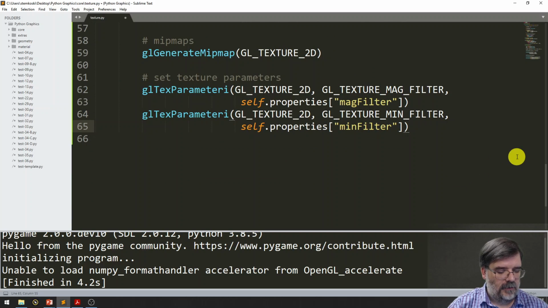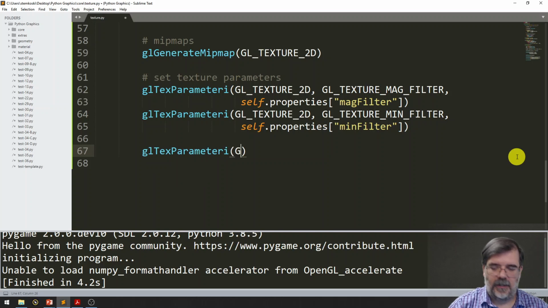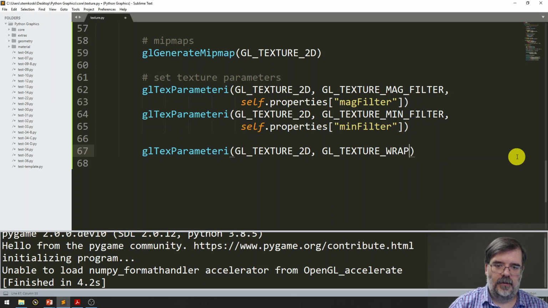And then we need to set up our texture wrap parameter. So again, glTexParameteri, GL_TEXTURE_2D. In this case, GL_TEXTURE_WRAP_S. It's actually an interesting thing. Why do they use S and T rather than U and V?